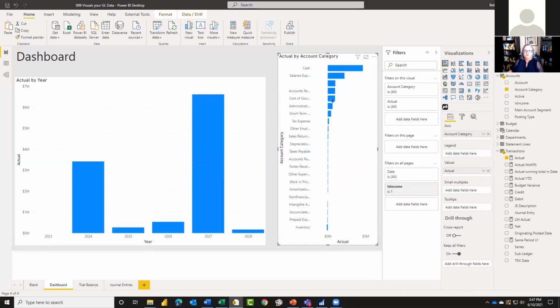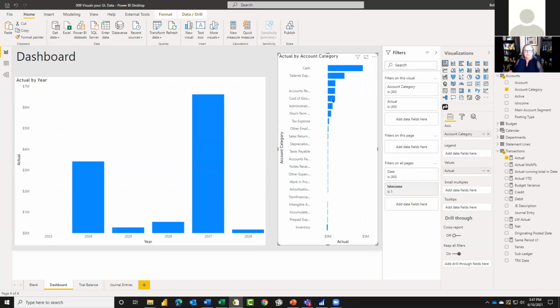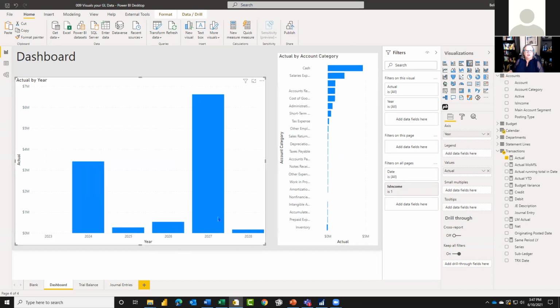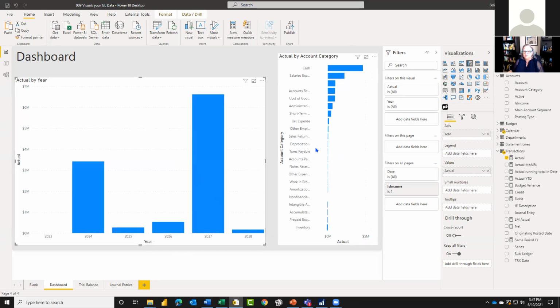If I chose cost of goods sold, I still might want to work on that. Now I can see the dashboard for my cost of goods sold account. So that's pretty cool being able to do that. And the filter should still apply when I select a different year. Being able to see how the filters work, you could see that it's still filtering. So this is something that's pretty cool that you could do. And you could also put drill down on here to see those accounts. So we would turn on the cross reference.